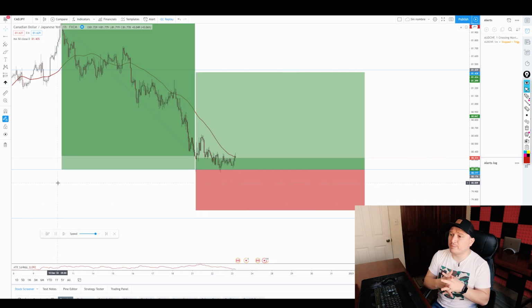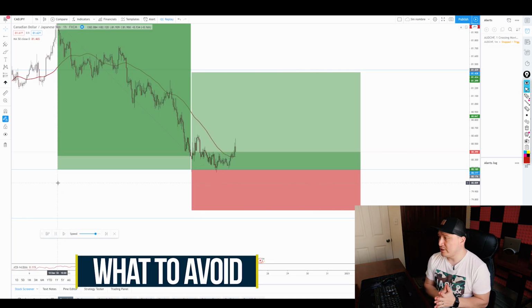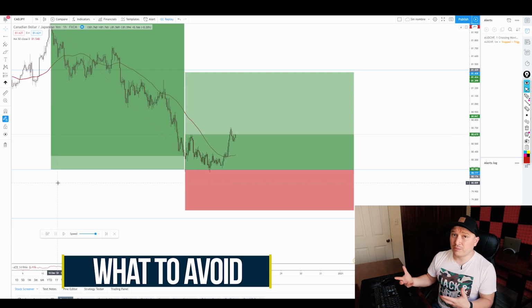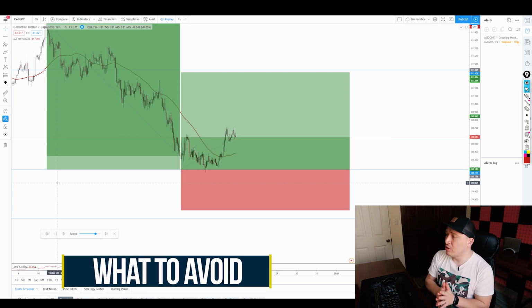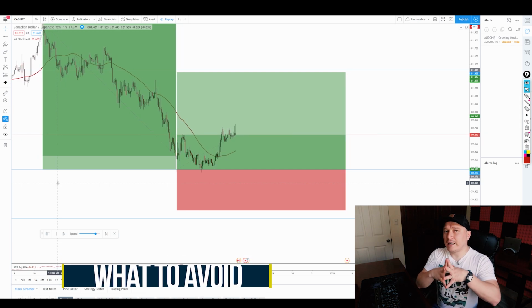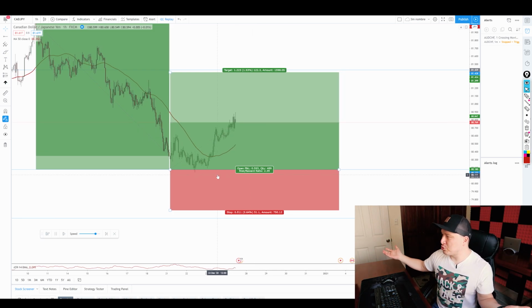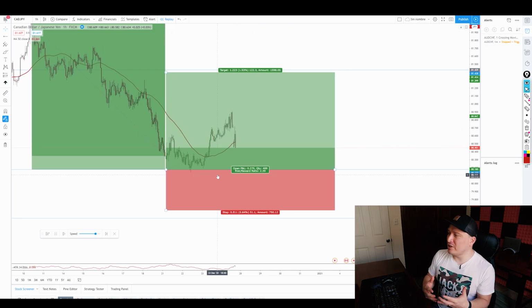Now let me just go ahead and explain to you what it is that you need to avoid with this strategy, okay? Because I know there's a lot of people who are going to be making mistakes with this strategy, which is completely normal, but I'm trying to help you not to make those mistakes. Take a look at the actual chart. Right now it became an uptrend, right? Easy strategy. Now what is it that you need to avoid?